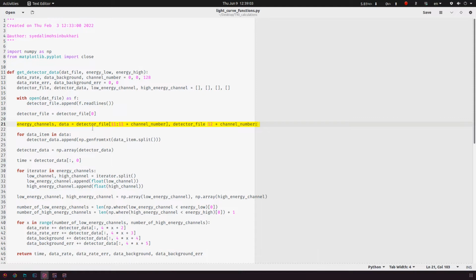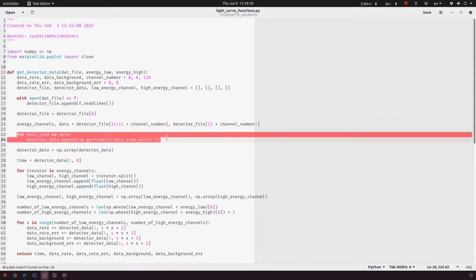So here we are separating the energy channels, and then we are separating the data for us to be working with. And this section of code deals with splitting the data into different columns. We discussed the columns in the previous video as well. We have the energy, we have the time duration in the first two columns, then there is rate, rate error, background error for channel 1, and then rate, rate error, and background error for channel 2, and so on and so forth.